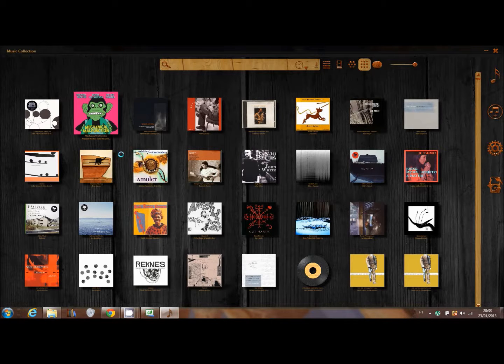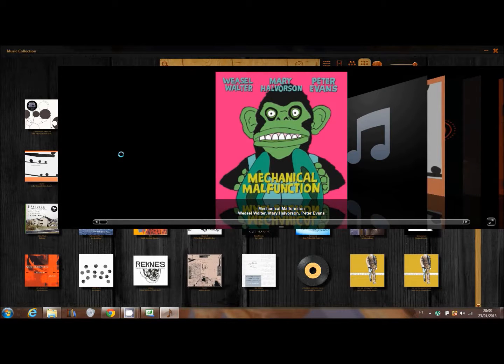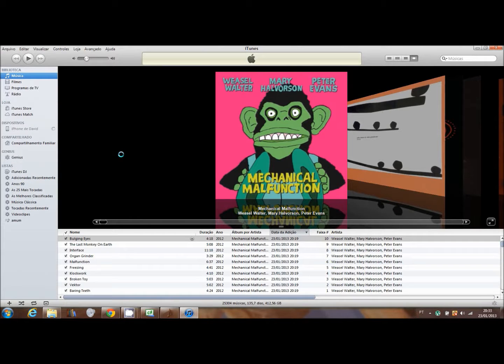Okay, you can see it's opening, it's already synchronizing, sending the music information to iTunes, and now you can see that it's sending the information to the iPhone. So if you click on it, we should see the files importing right now. Let me try to catch it.